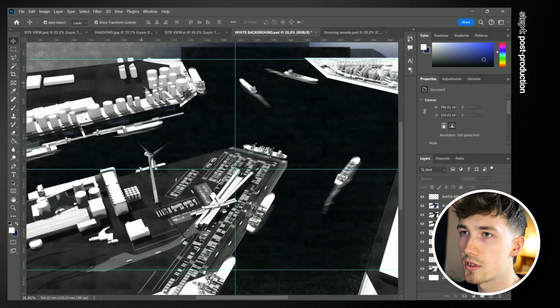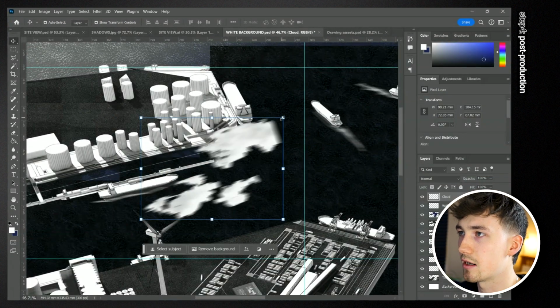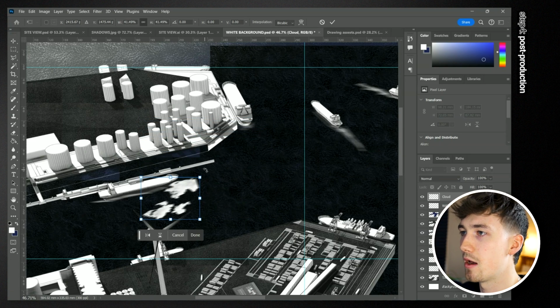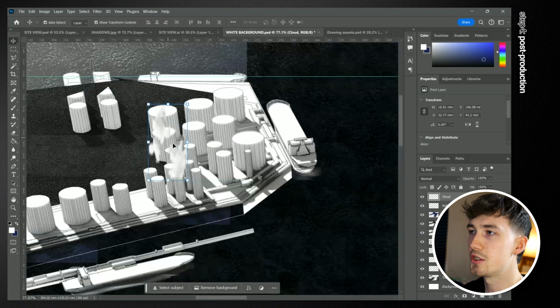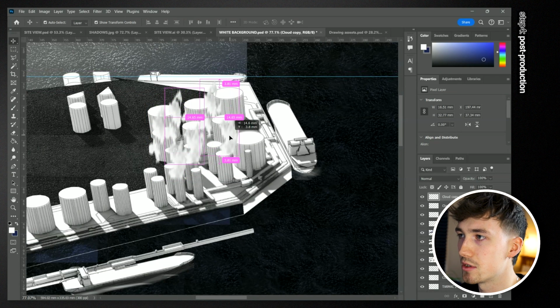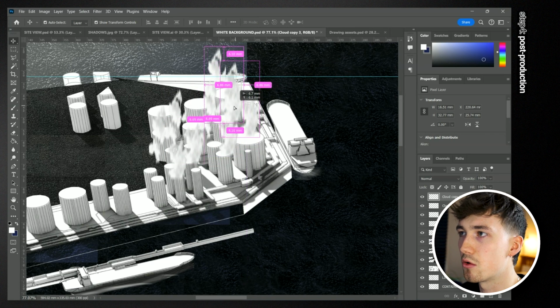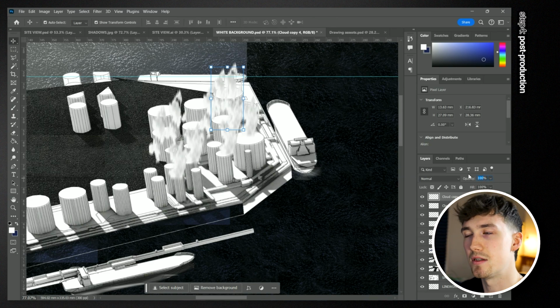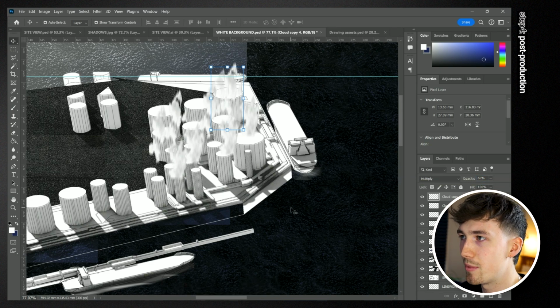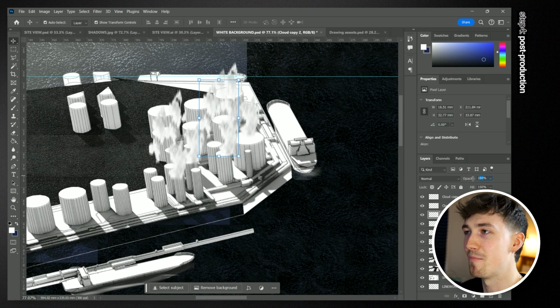So going once again to the assets, I've got these clouds here. And what I'm going to do is scale these down, bring them into the file, rotate them, and change the opacity and start layering them up to make it look like you've got some kind of smoke or some steam coming out of the building to show some activity. You've got to be careful here. I don't want the buildings to look like they're on fire and that they're burning.